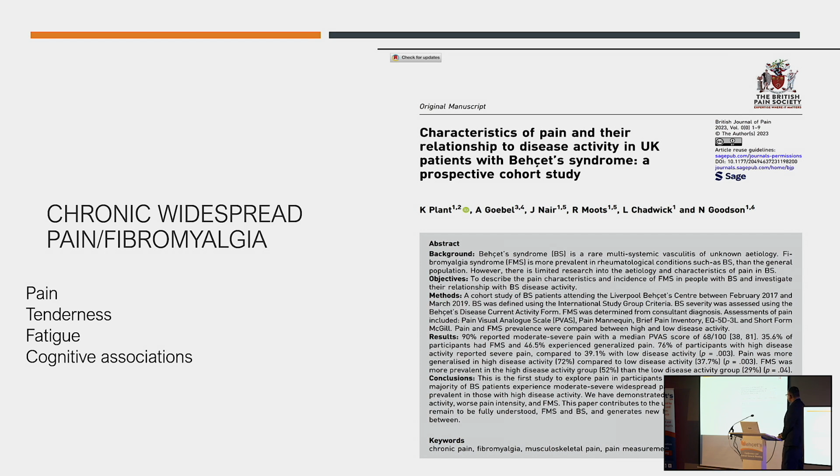Now, as you know, fibromyalgia is common in Behçet's. Again, we don't understand this condition very well. There might be reasons why people get fibromyalgia. There's a good association with inflammatory disease like Behçet's or rheumatoid arthritis. But sometimes there's no reason. And sometimes this can cluster in the family, as gene association studies have shown that, due to certain genetic predisposition, people can get it. And there can be a trigger for it.